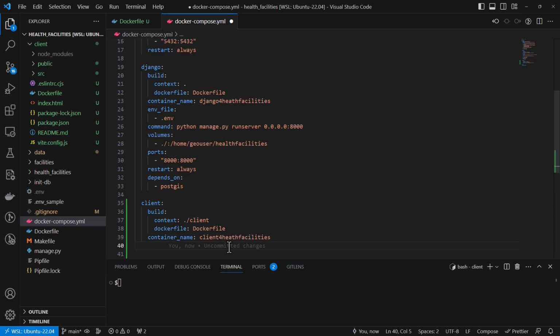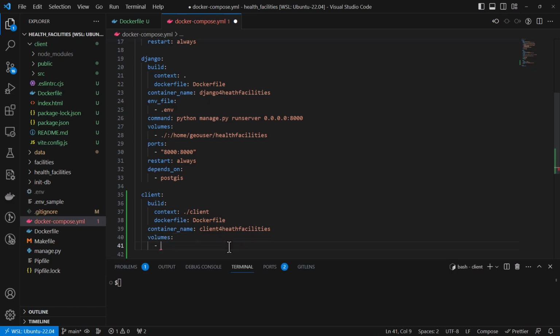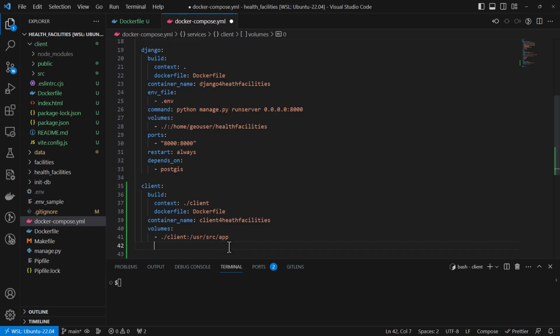And then I'll also add the volumes. So for the volumes, I'll just point the client to the folder. You remember there's a folder that I have set as the working directory, which is the user src app. And then I will also add another one that refers to the node modules folder.